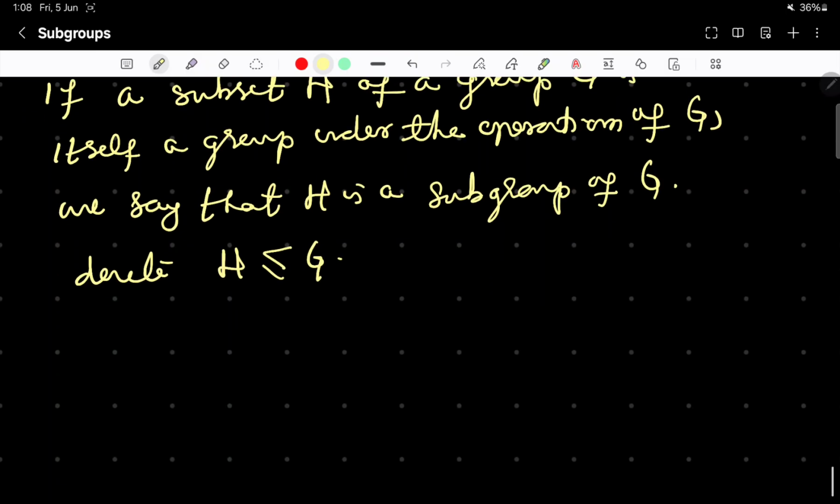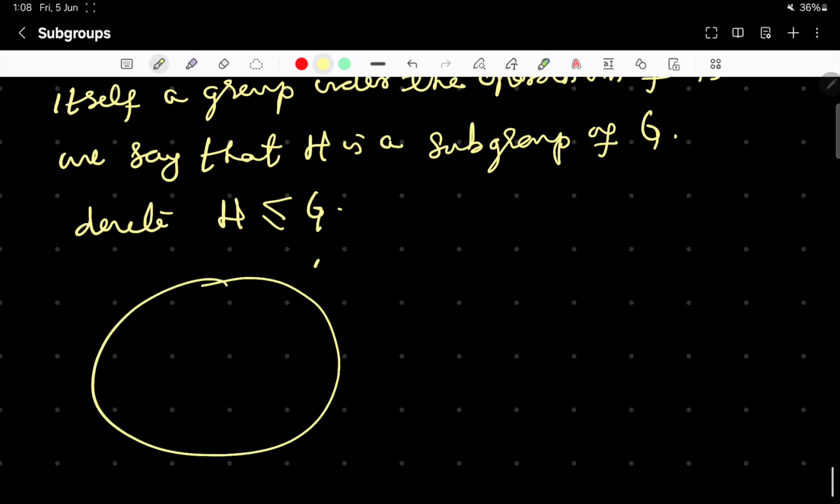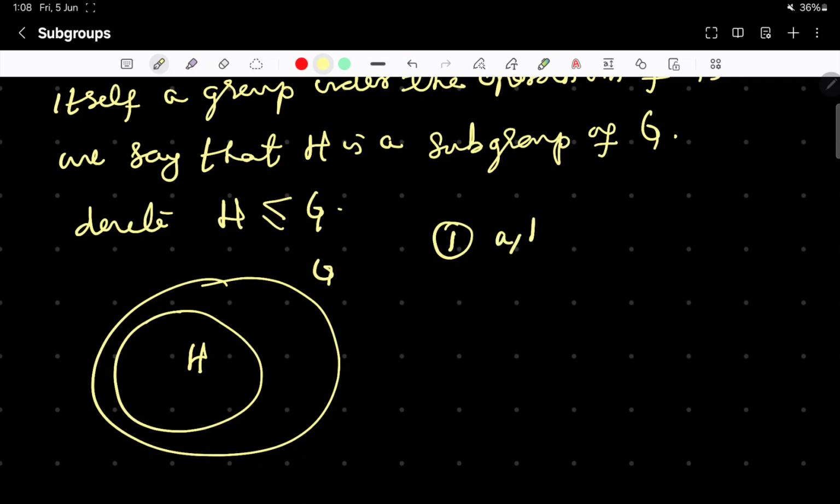So what you need to understand is you have a big set G and you are selecting a small subset. Whatever the subset, H is a subgroup. First thing you need to say, for the operation on G, if you take any a, b in H, then you need ab in H. So ab is in G because G is a group, but if H needs to be a subgroup, then any elements a, b taken from H, the product also has to be in H. Second thing is e must be an element of H, that identity should be inside H.